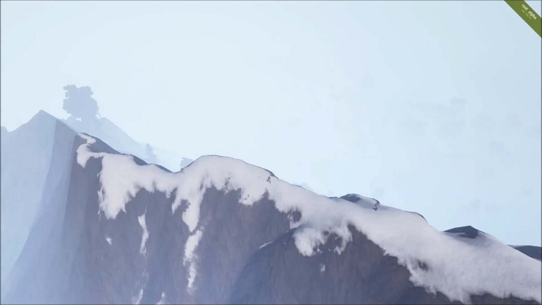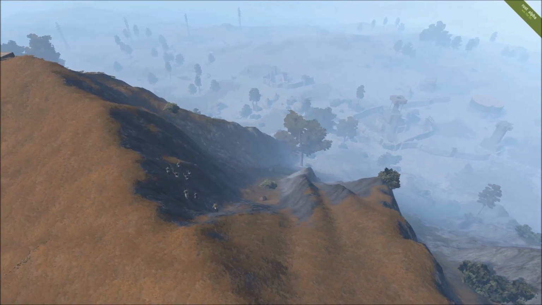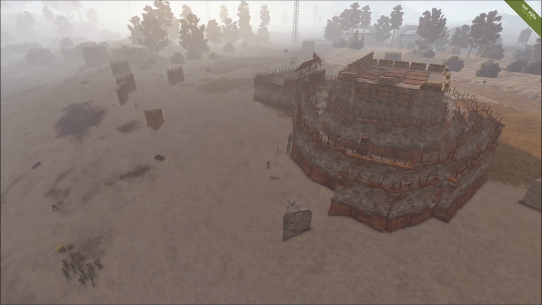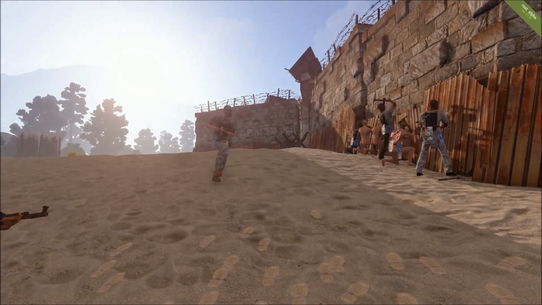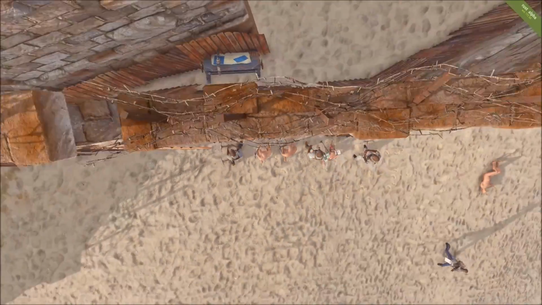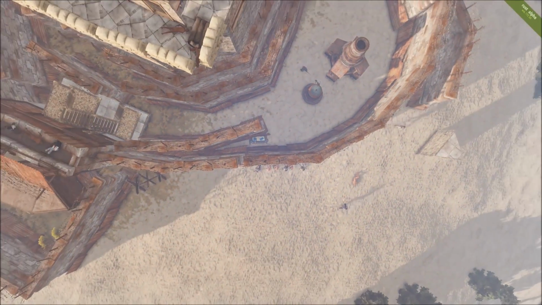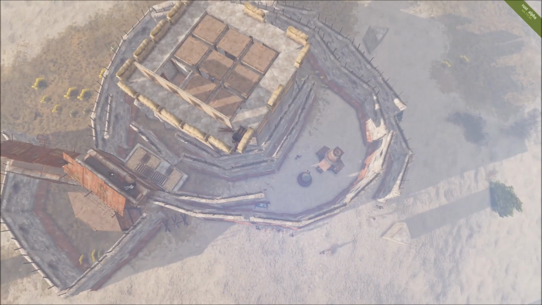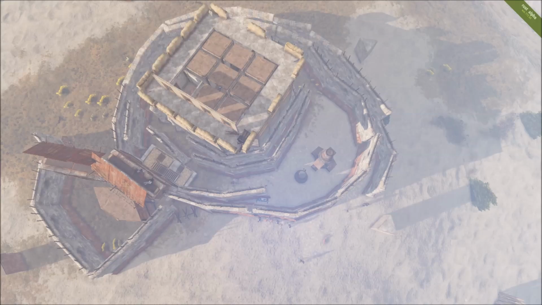What is up, guys? Phaedo 82 coming at you with another edition of Rust Tactics. This is a series that takes a look at PvP skirmishes using the FreeCam tool on Rust servers, and what we're looking at right now is a large group that has come together here to raid a base. They've done the usual, they've set up a raid base or a forward operating base, and they've sent in an initial raid party here to start pickaxing through a high exterior stone wall, which is going to get them into the inner courtyard where they can start working their way into the main base.